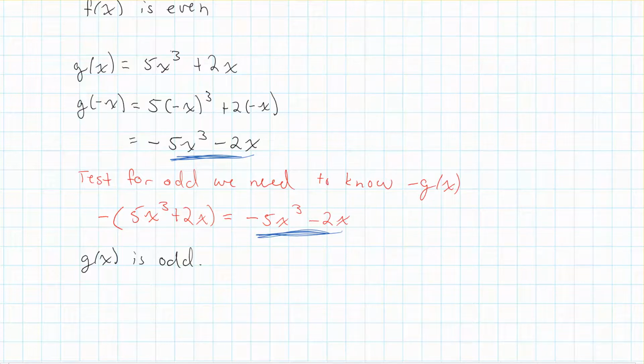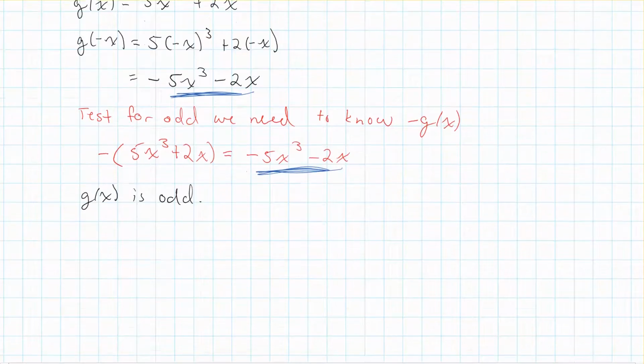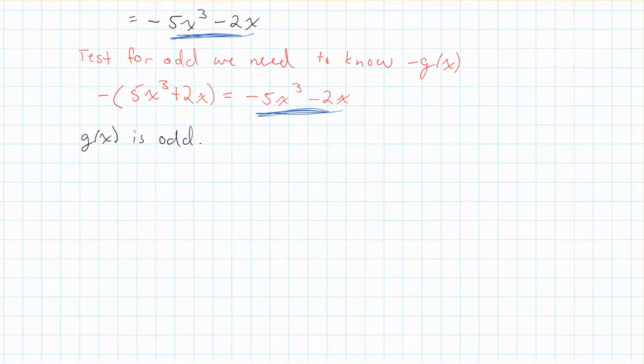Now again, if you look at the exponents here, you can see that you have both odd exponents here. So a 3, and then the exponent here is 1. And I want to do a couple more examples here to really emphasize this. The next one I want to do is a case where we're going to get a neither as an answer. So we have h at x is equal to 3x squared plus x.